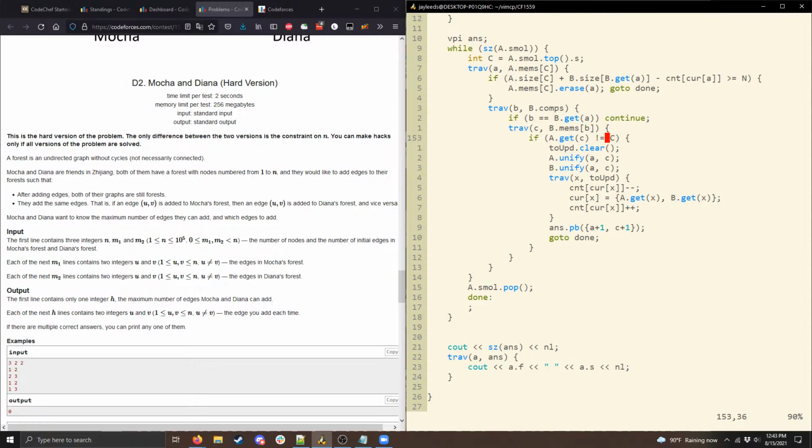In order to do that, I first clear the set of vertices we need to update, because that's going to be modified by these two operations. Then for each vertex that we need to update, I update it by decreasing the count for its past values and increasing the count for its new connected components, and then I add this to the answer. And here I say, okay, if we've gotten through this entire component without finding a valid edge, then let's remove it from the queue. And then I just output my answer.